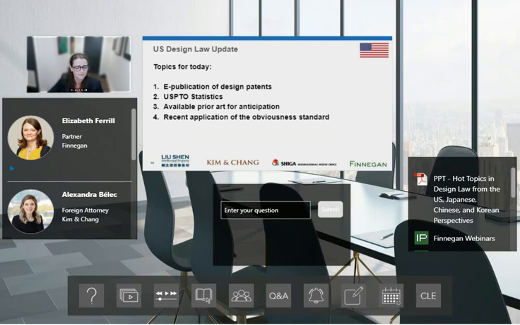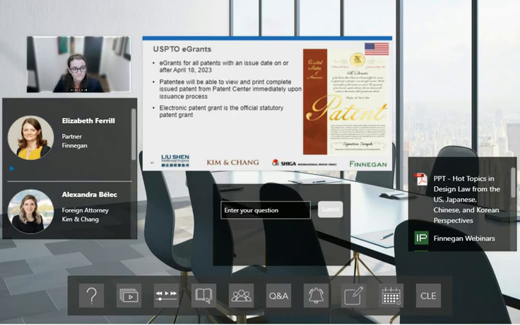These are the things that I'm going to focus on, and for the sake of time, I'm going to jump right in. So finally, the United States is doing e-grant, or is doing electronic publication of patents. What you see there in the picture is actually what a U.S. patent looks like. That's the current cover page. They design it or redesign it fairly regularly. But up until this April, the U.S. Patent Office printed patents on paper. And now they are doing electronic publication, which we're very excited about.